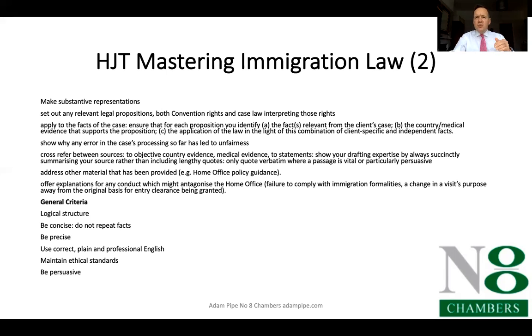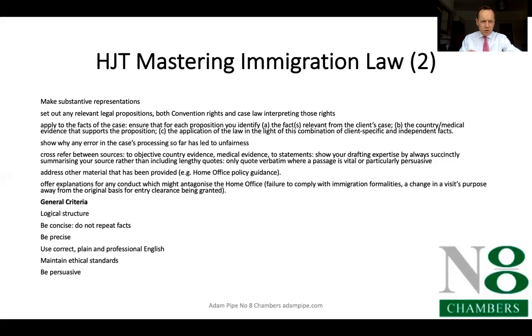And then if there are any other issues you want them to address, I often think it's important to address alternatives. So if you're applying for refugee status, is there a standalone claim for humanitarian protection? Is there a claim of very significant obstacles to integration under 276 ADE? Is there a standalone Article 8 claim? An important issue at the moment is in terms of getting a right of appeal in, say, cases where there's a human rights claim. So if you're making a domestic violence claim, also address why it's a human rights claim. So the Secretary of State will engage with that and you can secure a right of appeal.